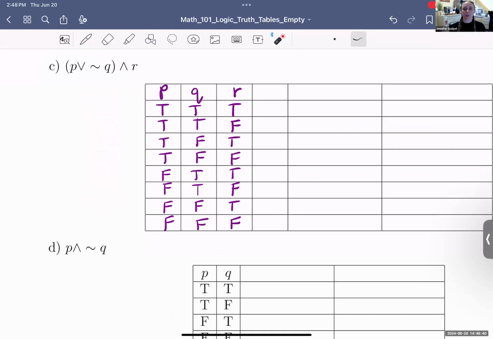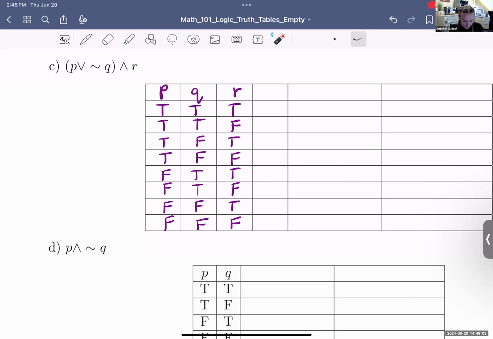Then we just go back to the dominance of connectives. Everything else, once you have the initial setup, is just one piece at a time, being very calm and methodical. You have to focus on which row you're looking at as you go to the next piece of the dominance of connectives. We do have parentheses here.